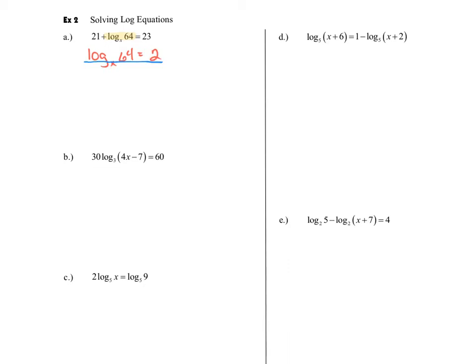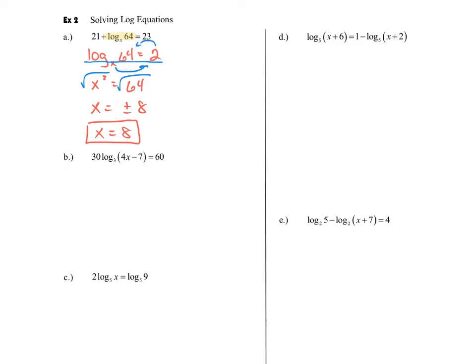Now, I have log equal to a number, so I can switch this to its exponential form since those are inverses. So I'm going to switch this to my exponential here, and I'm going to have x squared equals 64. Solving this algebraically, I would take the square root of each side. So I would get x equals plus or minus 8. However, I only want to have my positive base, so my final answer is actually just x equals 8. Don't assume that the negative is always rejected because it is not always going to be rejected.